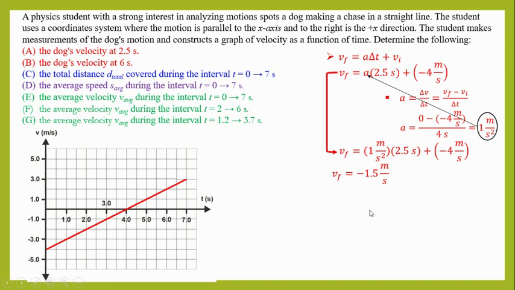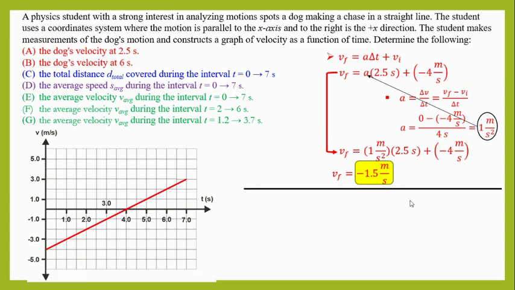You should definitely check to make sure your answer is reasonable, just in case your science is off during your algebraic steps. All right, so that is my answer. In this case, I don't need to include a direction because the direction is already indicated via the negative sign. The negative sign tells you that it's moving leftward at a rate of 1.5 meters per second.